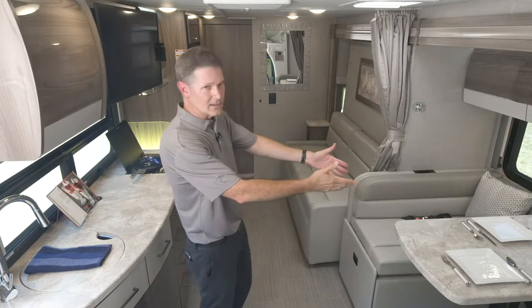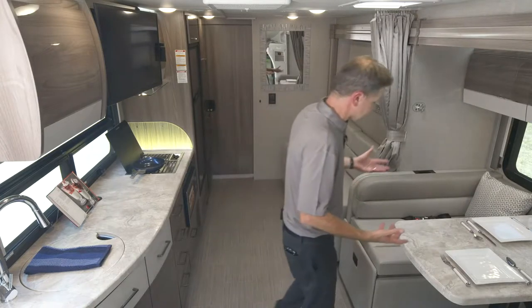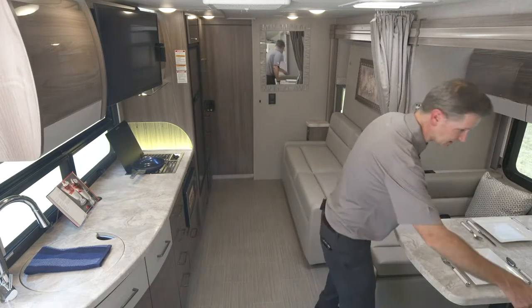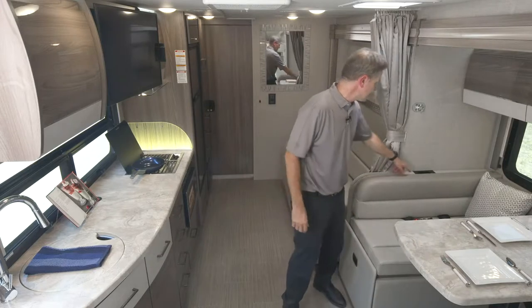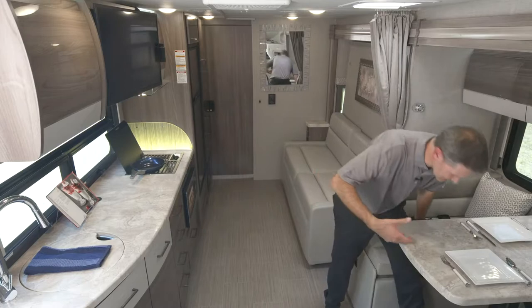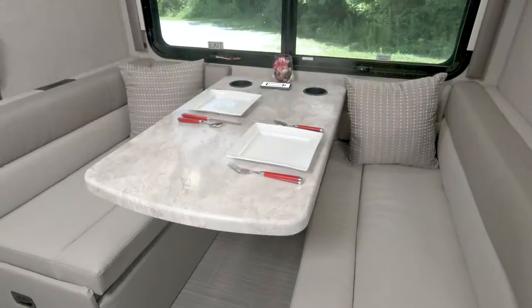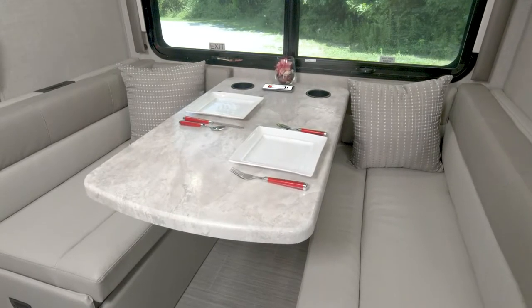Let's talk about our dream dinette. Love having the dinette for so many reasons. One, it has seat belts in it for the ride, okay? So you're going to have seat belts if you have passengers. You do have a child seat tether right back here. It is really just the go-to utility place, right? You're sitting here, you're having a meal, you're playing games, you're watching TV.